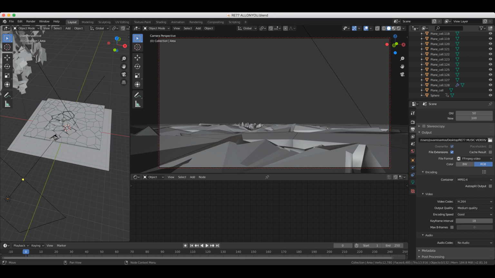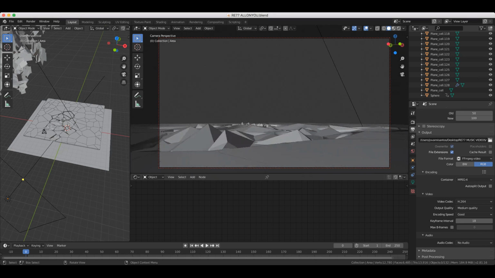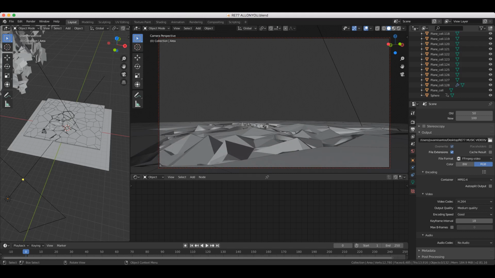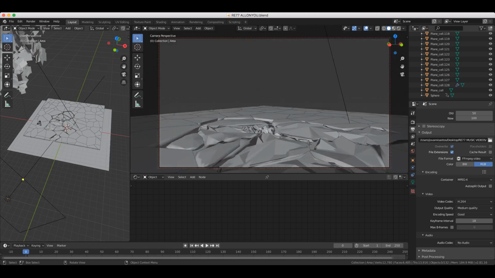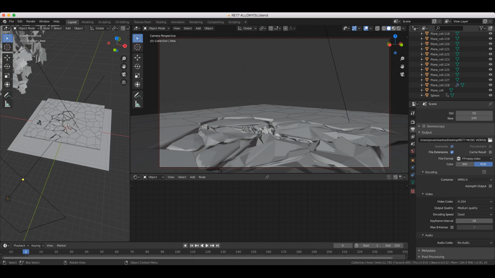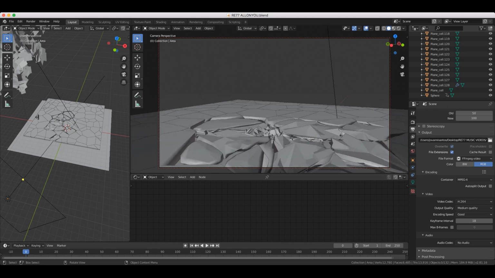So as you can see here, let's just snap that. All right, so what I did here, this is the camera view right here in the red border. I moved the camera in here.